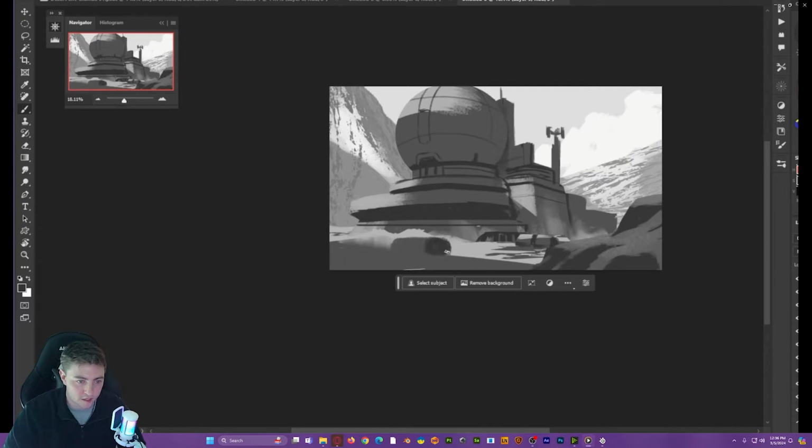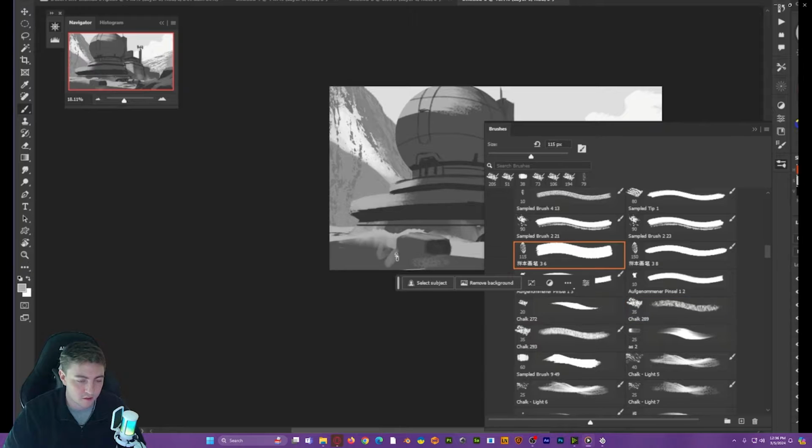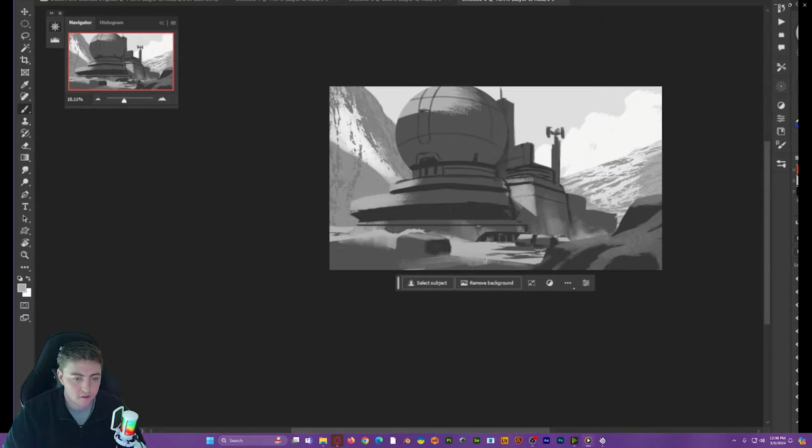Here, I think I was just adding a couple smaller, tertiary details. I think this was going to be like a generator or something of the sort. Adding smaller objects like this in the scene can also help to build scale. I don't think I added a character in the sketch, but if I were to add a character, that also helps give the viewer a sense of scale to really see how big this structure is.